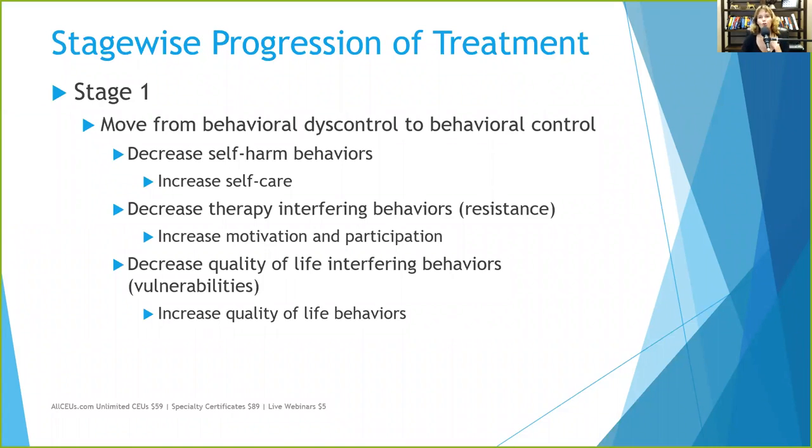So how does treatment progress when we're talking about dialectical behavior therapy as an evidence-based practice? Stage 1 is basically safety. We want people to move from behavioral discontrol to behavioral control. We don't want people getting a phone call, maybe a significant other has to back out on a weekend trip, which with someone with behavioral discontrol could send them into a state where they are self-injuring. So we want to make sure that they have the skills to not self-harm.